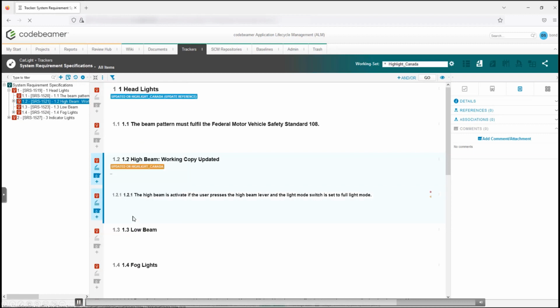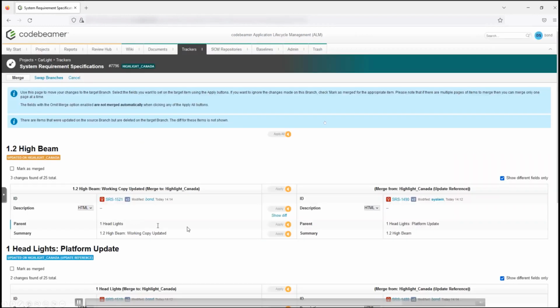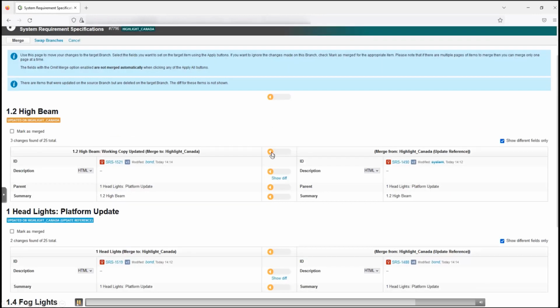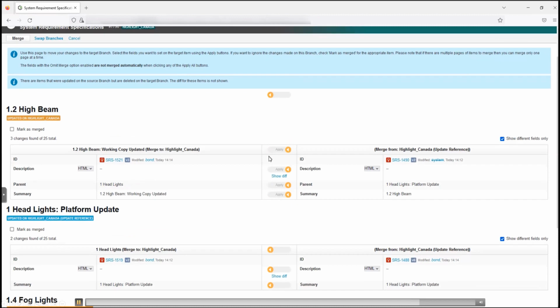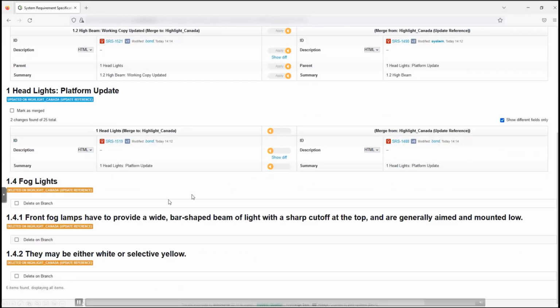Now we get the possibility to apply all or to select one or several specific changes we want to add. In this case, it only makes sense to delete all the requirements where the fog lights were used, because as you remember, we deselected them from the variant.